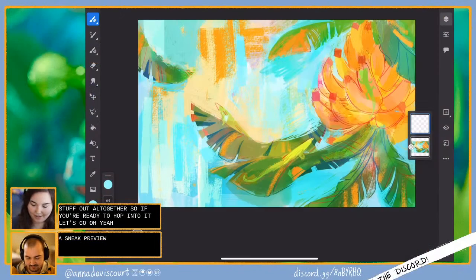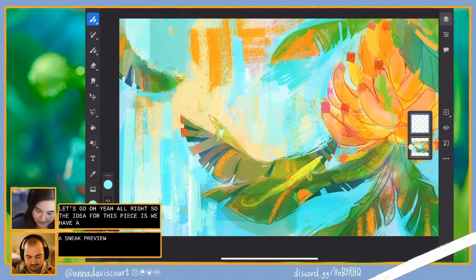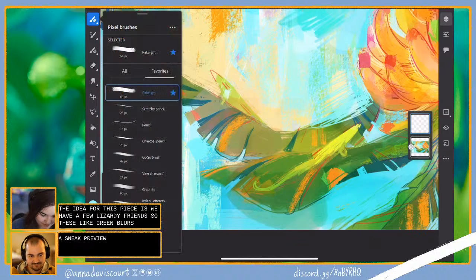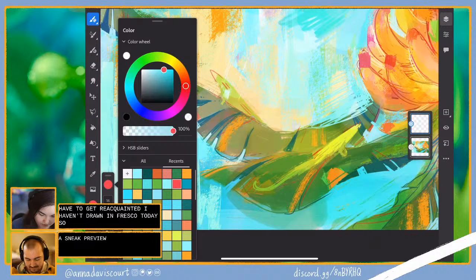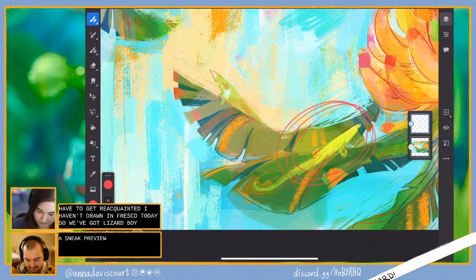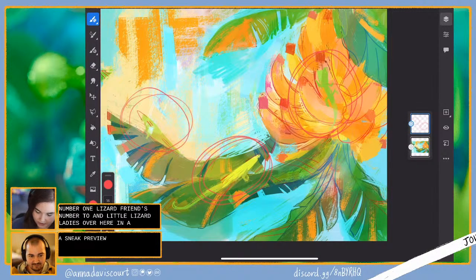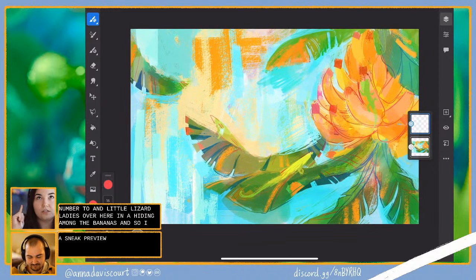All right, so the idea for this piece is we have a few lizardy friends, these green blurs. Here, I'll circle them. I have to get reacquainted. I haven't drawn in Fresco today. So we've got lizard boy number 1, lizard friend number 2, and little lizard lady over here, number 3, hiding among the bananas. I've done cats and oranges, mice and apples, dog and strawberries, and now it's lizard and bananas.